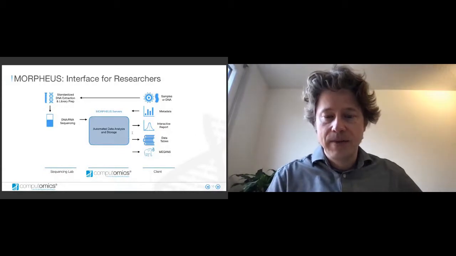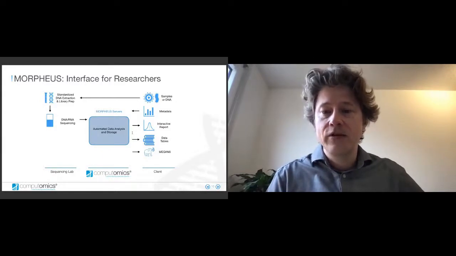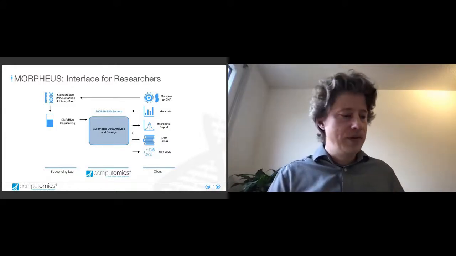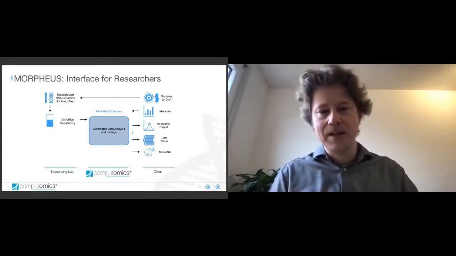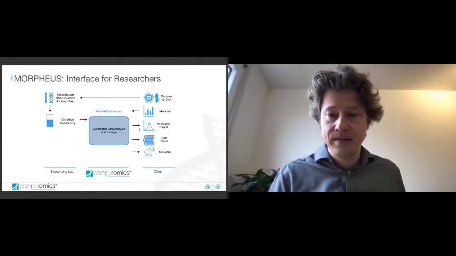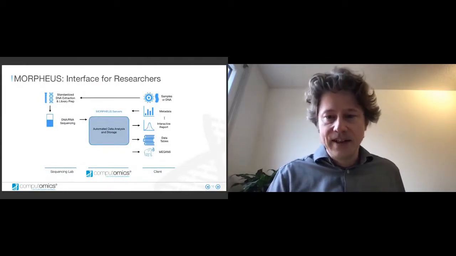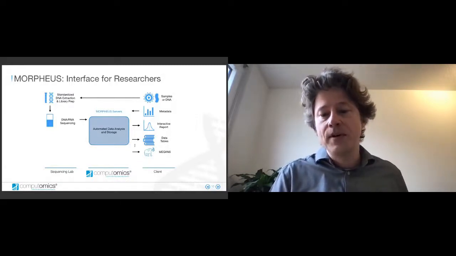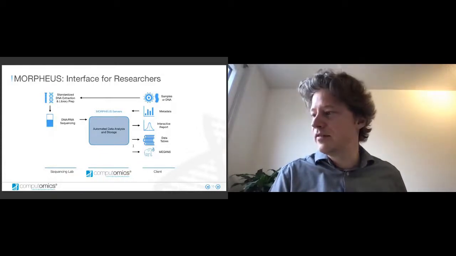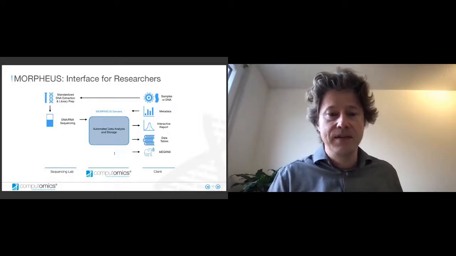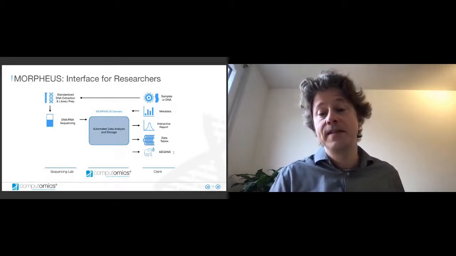You log into this platform, and then you can immediately start looking at interactive reports. And this is then really the first time you interact with your data when you get it back, you're already looking at results, and you're not handling large sequence files. You can provide study metadata, so you can perform some more meaningful comparisons here. You can always export your data tables for further analysis, but you can also download a MEGAN-compatible comparison file so that you can easily go and do further analyses in MEGAN.